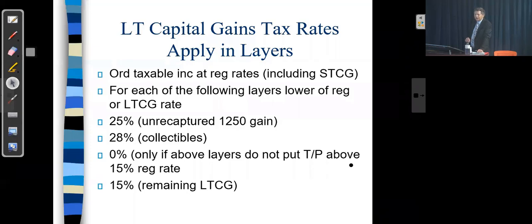So for $100 or $200, I think it's 200 if married filing jointly and 100 for everybody else, their long-term capital gains rates are actually taxed at 12% in the 12% bracket for that last $100 or $200. That's a glitch in the law for 2018 that they didn't bother to correct.